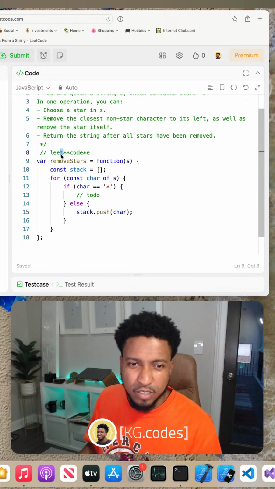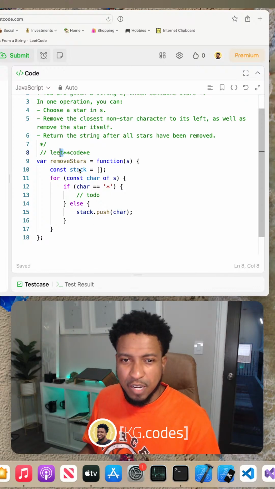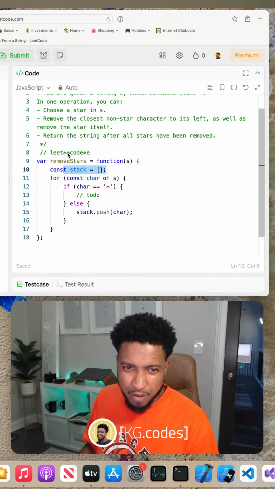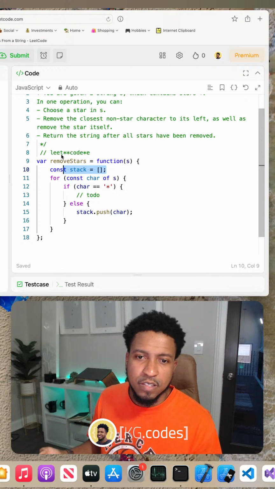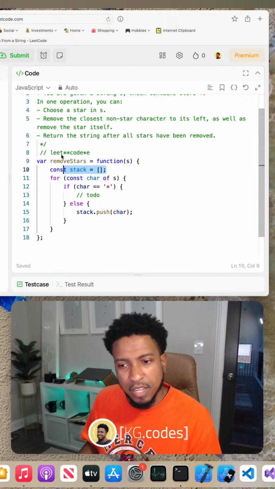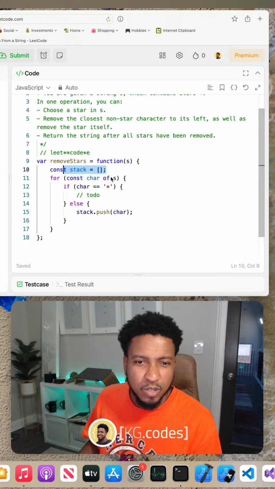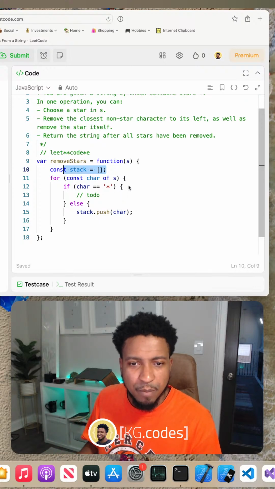But the other thing it says I need to do is go back to the first string character and remove it. But since I'm rebuilding in a stack and I'm never putting stars in, I know that the last character is always a non-star, because I'm never adding stars into my stack, if that makes sense. So nothing in my stack will ever be a star. I'm only stacking up real characters.